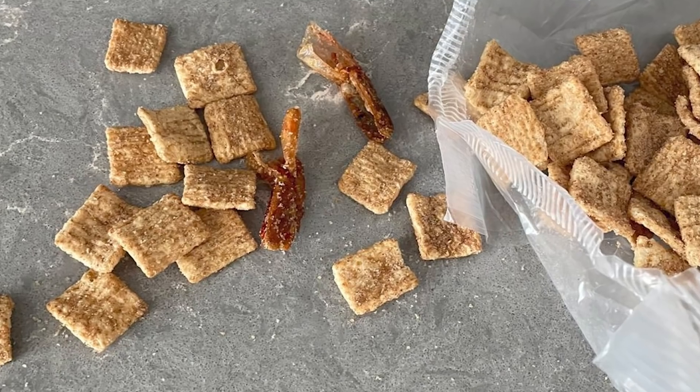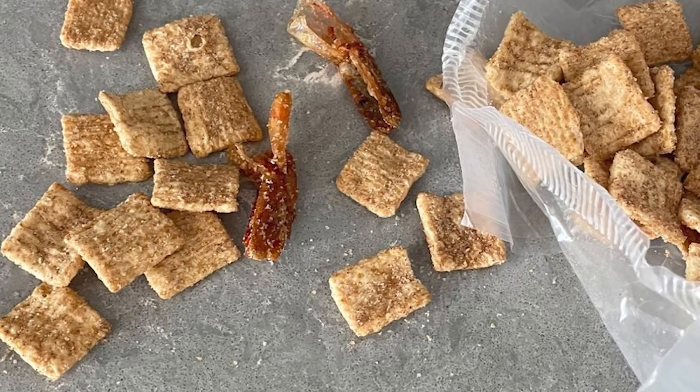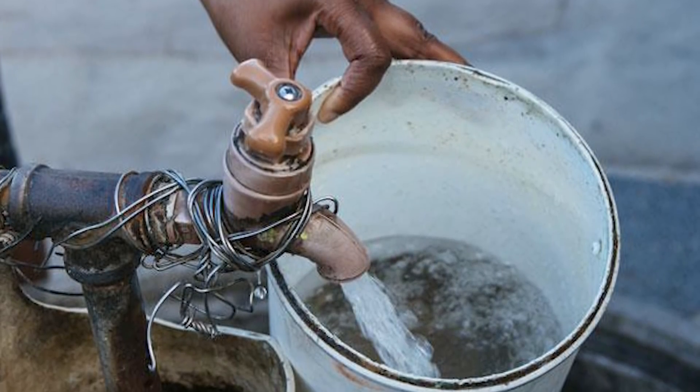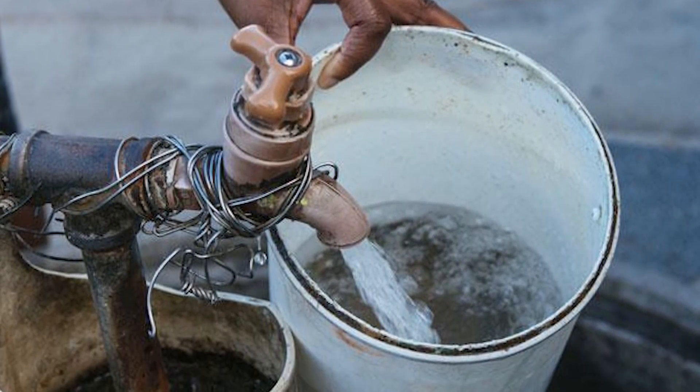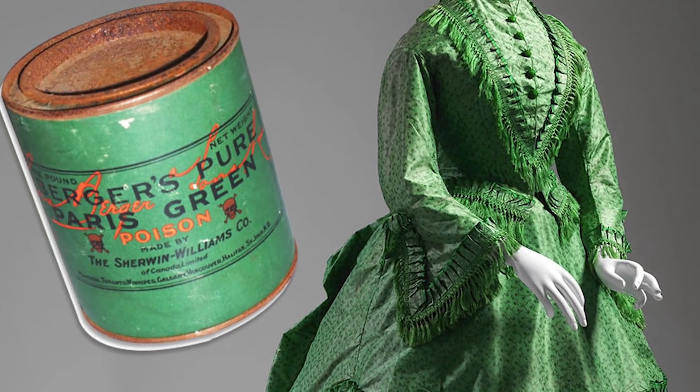You'd think finding shrimp tails in your cereal is horrible enough — now we've got to worry about arsenic. It comes naturally from water, soil, and bedrock, most commonly in the Midwest United States and areas of Texas. At one point in time, they used to make arsenic dresses — green-colored dresses that were really flammable. If you inhaled it, you were just getting poisoned. Your mouth would foam, your eyes would turn green. Arsenic: terrible.